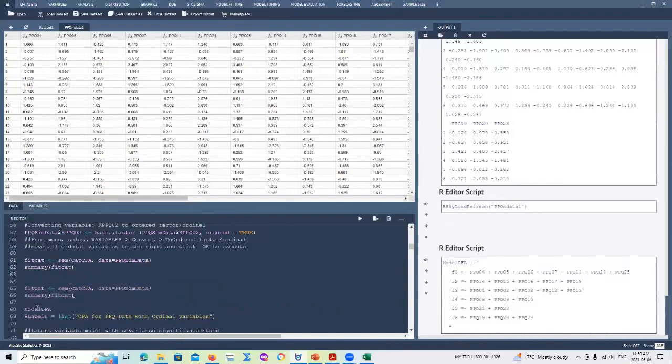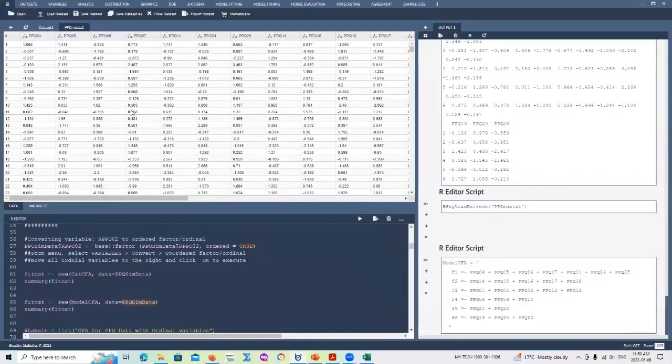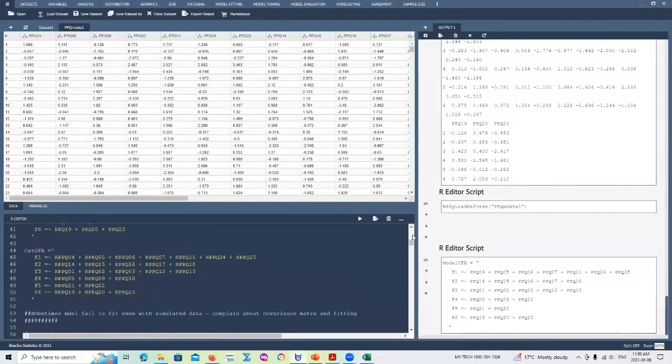Just copy and pasting and taking this one. So where does it go? It goes in here. That's a model part. And then the data is here. Now you see my data set name is different now, so I have to change it. This is the data set I'm using in here. I think this one is the one that I must have shared earlier. So you must ensure that the data set name that you use is the one that you entered there.